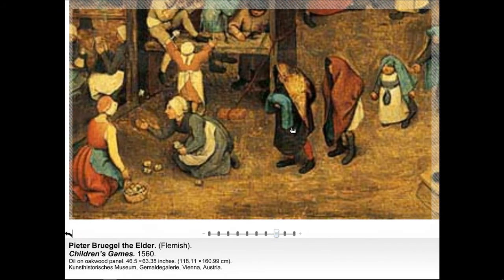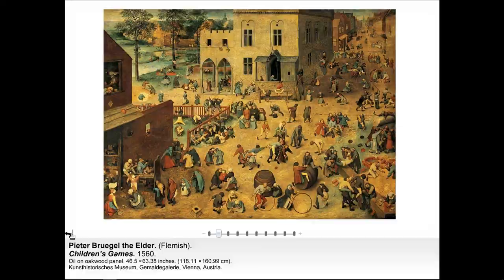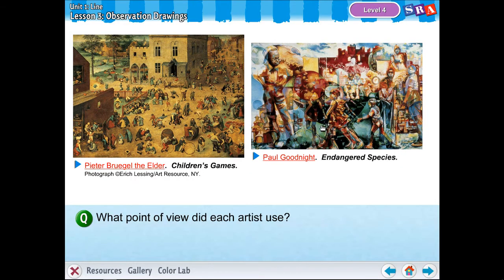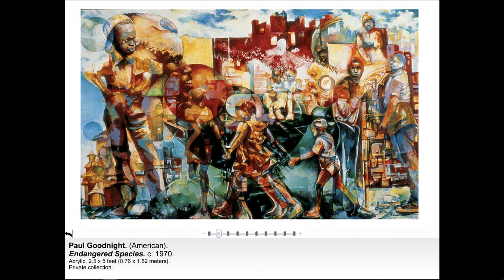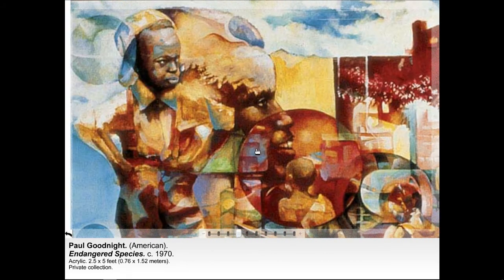cool. Children's games. And then when you look at this one, here's some children, except this looks like it's more recent, in 1970, and it's called Endangered Species. And we're looking at the setting.